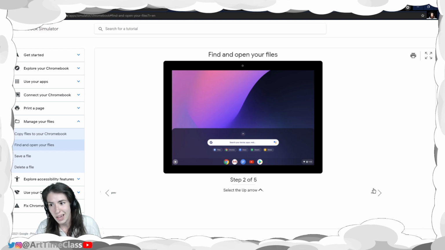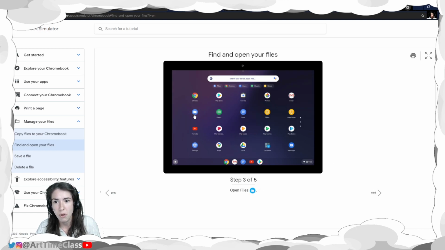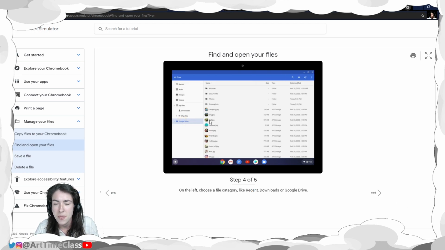Or we can click on that arrow right there, and it's going to pull up this files folder. It's like a folder of all the stuff on our computer. And there's this menu right here as well. You can look up just images or videos, or maybe you're looking for something that you've downloaded right here. There's so much to help you find your files and figure out what you're looking for. You could also search for it. Lots of really good information.